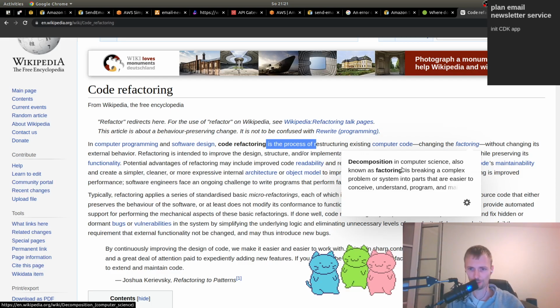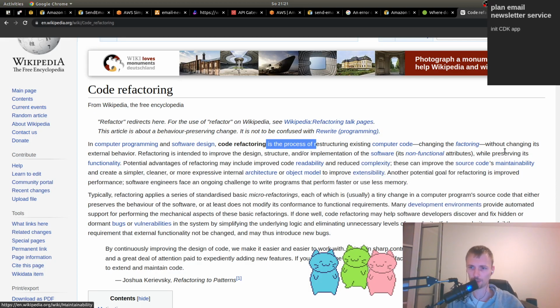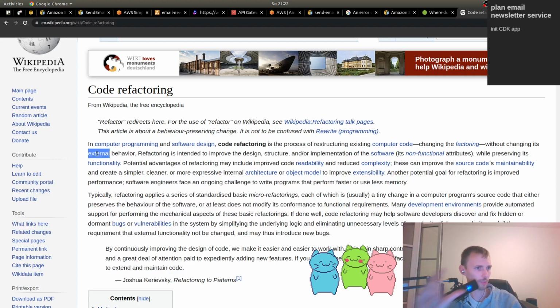Decomposition of factoring is breaking a complex problem or system into parts that are easier to conceive, understand, program, and maintain, probably it says. So, restructuring existing computer code without changing its external behavior. The important part is external. And the question is, what does external mean? That's where the context comes in.